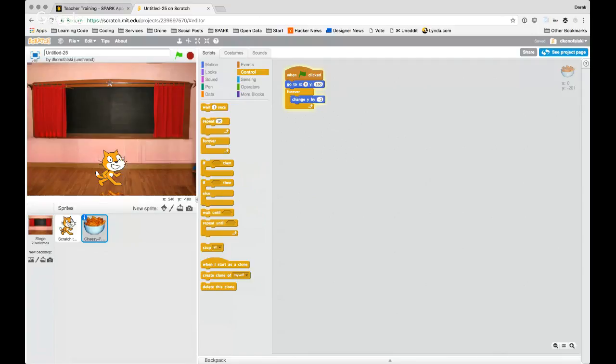We're not going to do that for this particular part of our lesson, but we could do repeat until it touches the floor. So repeat until the Y position is 180. You'll notice there's a special little kind of empty gem looking shape here. We'll get to that. And then there's some other control blocks that we'll talk about a little bit later. But for now, our program basically does what we want it to do. Scratch the Cat moves left and right, and our cheesy poofs fall from the top of the screen.